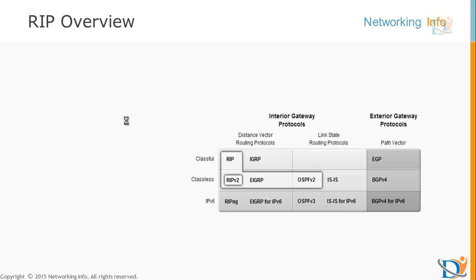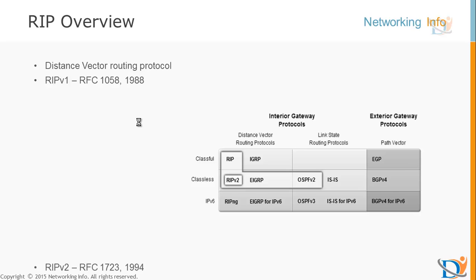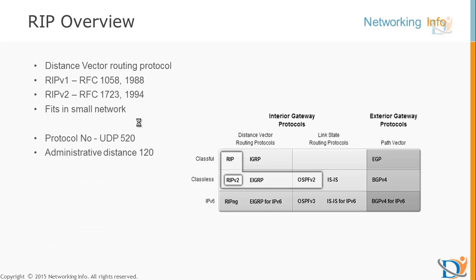So first let's understand the RIP overview. RIP is a distance vector protocol that says how far and in which direction we want to send the update. RIP uses the Bellman-Ford algorithm, and we can say routing by rumor. Routing by rumor means that whatever information comes from a neighbor, believe in that. Whether the information is correct or incorrect, devices believe their neighbors. So the algorithm which is used by RIP is Bellman-Ford.